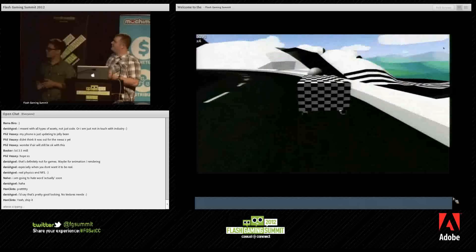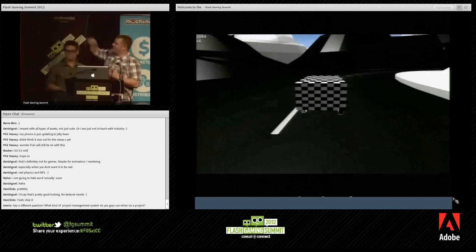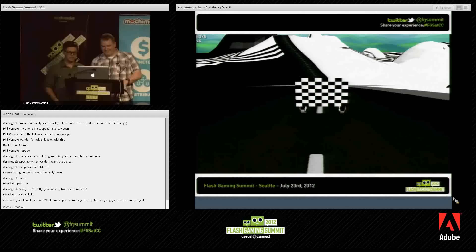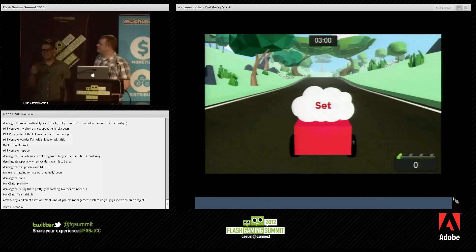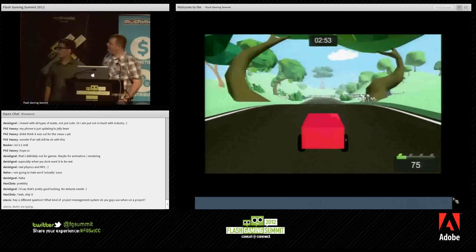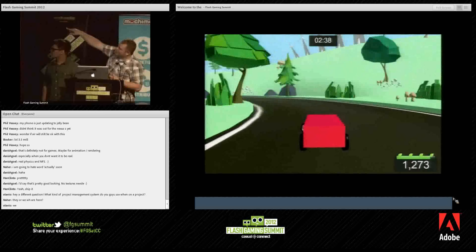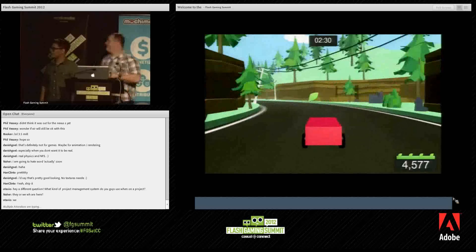We also had issues with throwing orbs early on — we wanted the orbs to bounce off the walls and land, but our first few attempts had them hitting the wall and falling straight down, so they'd be on the left and right side. We made changes so they'd bounce off the walls sooner and tweaked positioning so they mostly ended up in the middle. Here's a little extended video from sprint 5. Here comes the tumbleweed — that actually hurts the economy meter in the corner. You can see we added textures and unwrapping. Also note that the windmills were actually spinning, which was really difficult to accomplish.